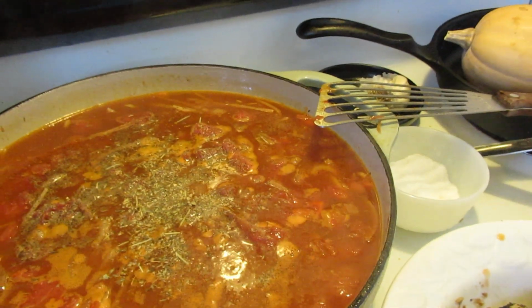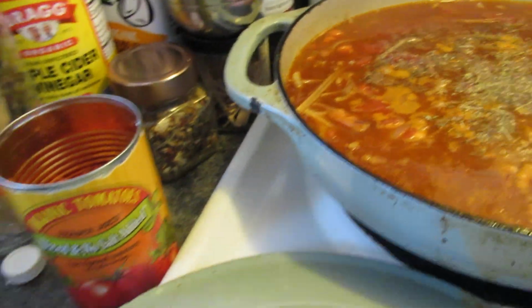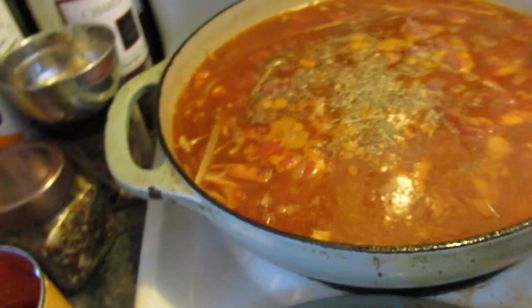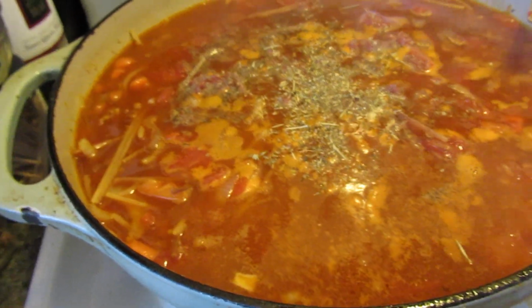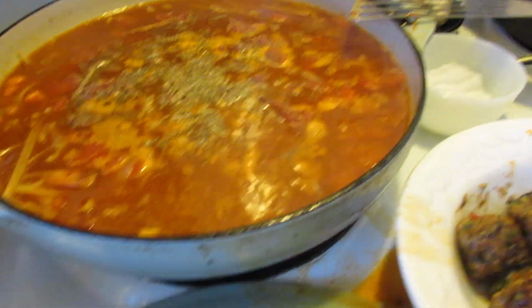I'll probably use some pepper flakes. Get my pepper flakes out. I was going to use some jalapenos, but I got some red pepper flakes. I'll put just a little bit. I know, right? It already doesn't have enough pepper. I might not even put pepper flakes in there.